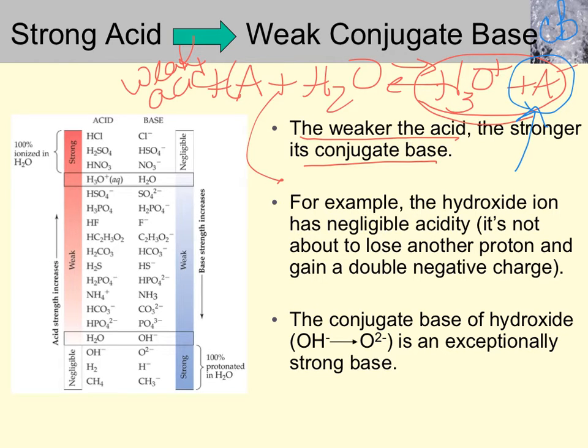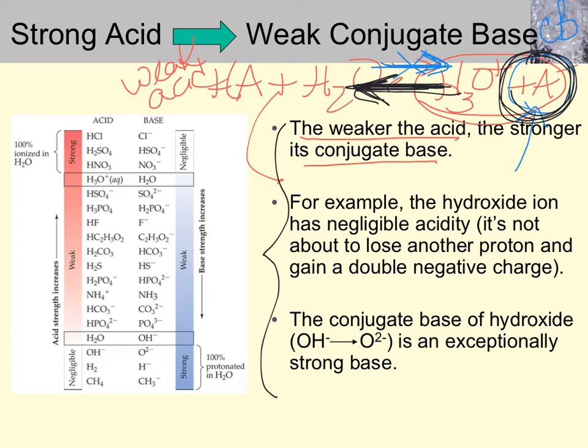So all that's saying is if it's a very weak acid, this forward reaction is not very likely to occur. And what that means, if the forward reaction is not very likely to occur, that means that the reverse reaction is favored, okay? And if the reverse reaction is favored, that means the conjugate base likes to react. In other words, it's strong. So you may need to sit and read through that and make sure you understand this yourself. But it is a relatively important concept.